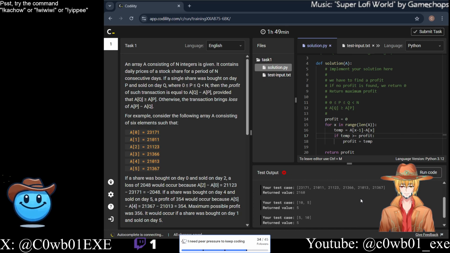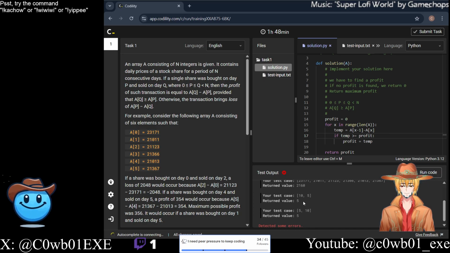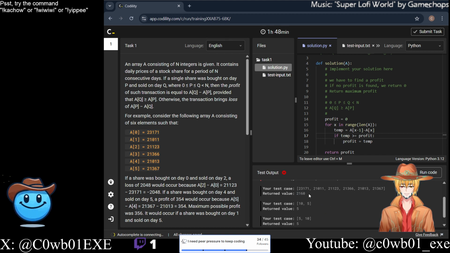Okay. We got the same values here and here. So already we found our first bug. And we're providing negatives, which isn't good.